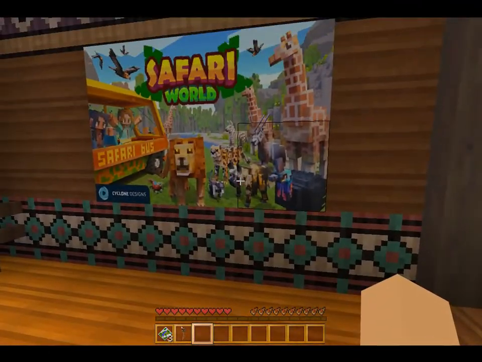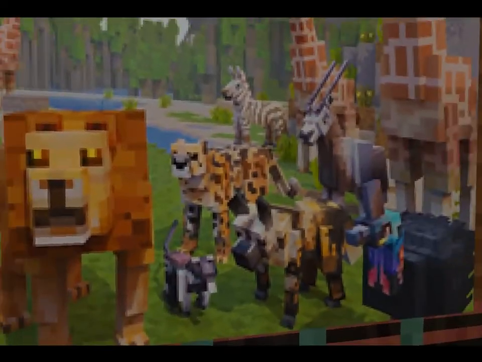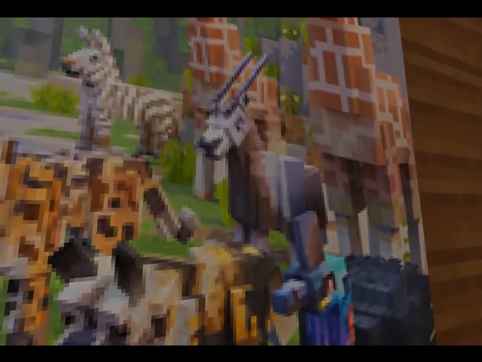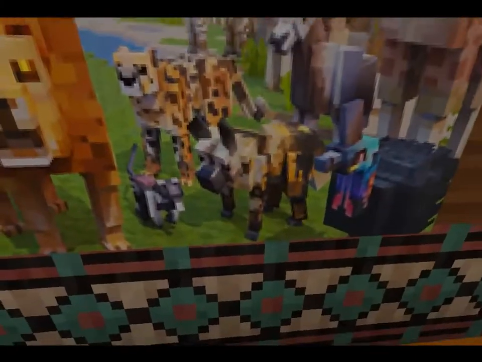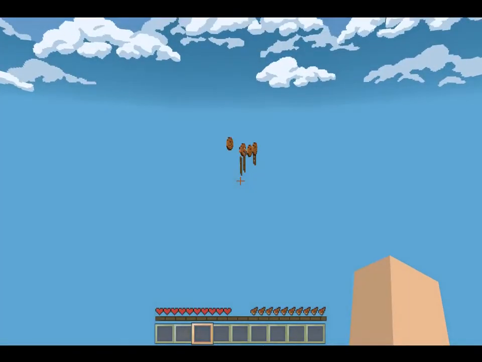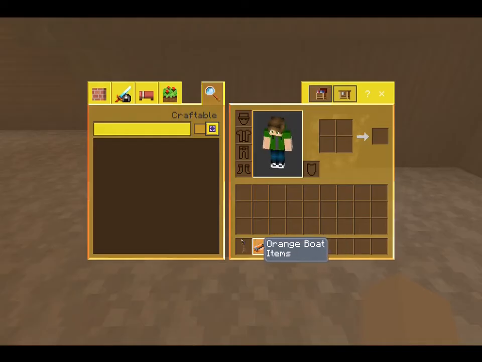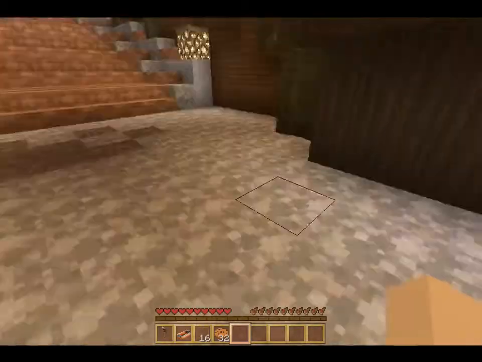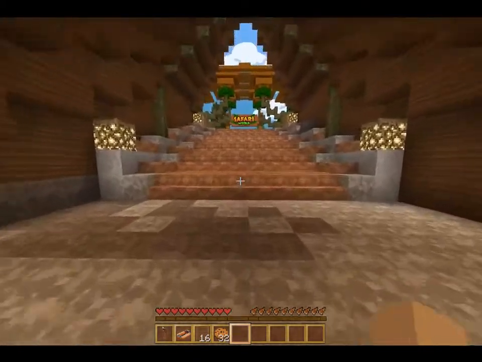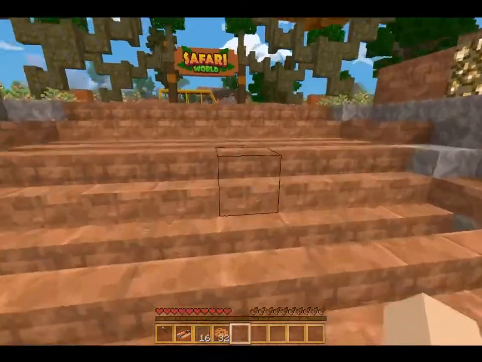Wow, look at all these animals. Look at that. We got a lion. That looks like a leopard, maybe, or a cheetah. We got an oryx. We got a wild dog. Let's see the map actually. I can look at all this. Cookie, ladder, orange boat. Just move on. Oh, there's little gaps in the steps there.